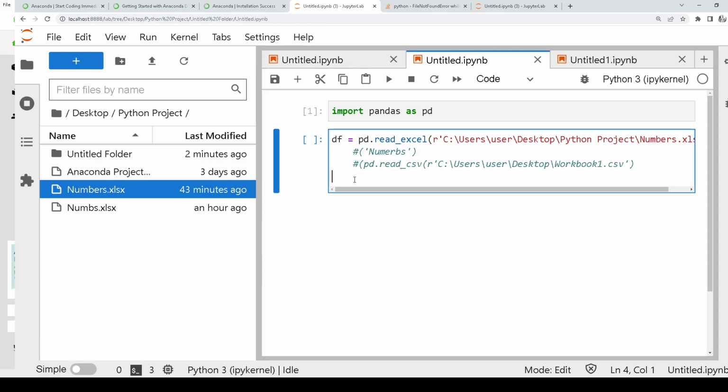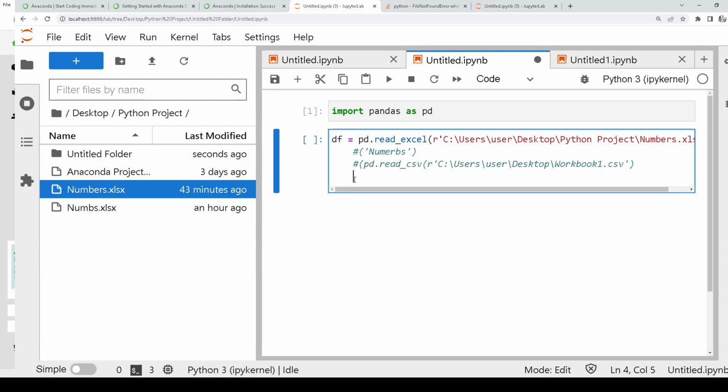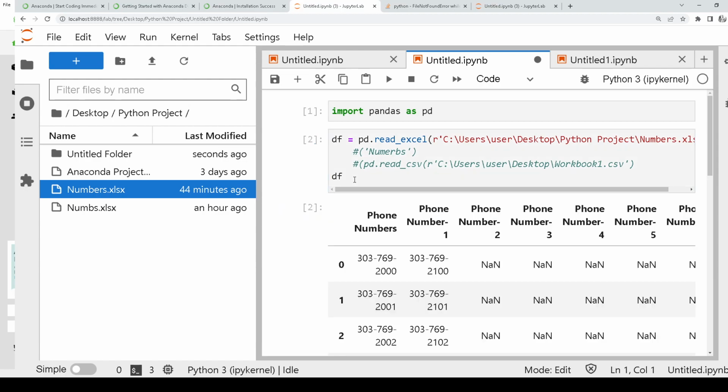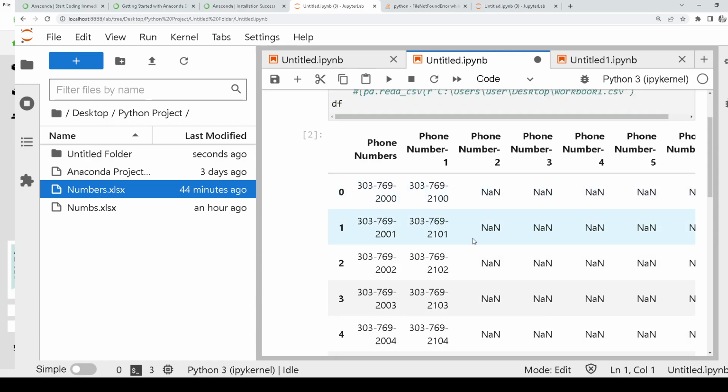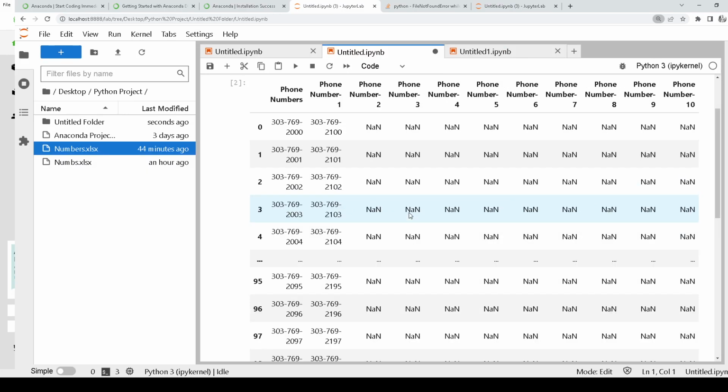Don't leave any spaces right here, because that will include it inside the, I don't know what it's called, but just bring it forward pretty much. And now it should call the data frame we just named, and boom, it's calling the entire Excel spreadsheet.